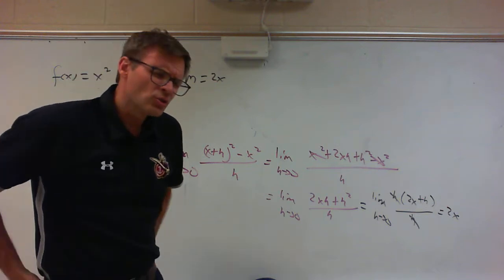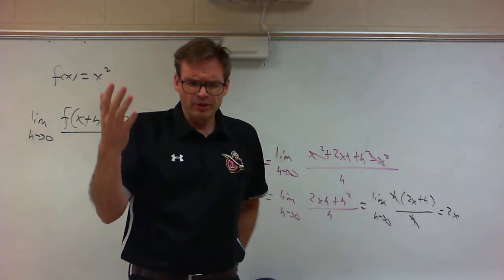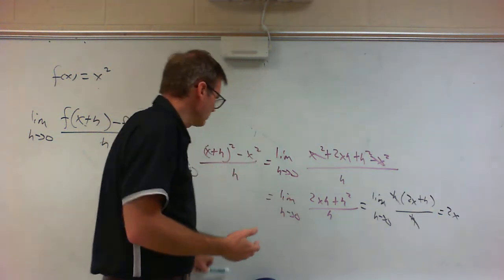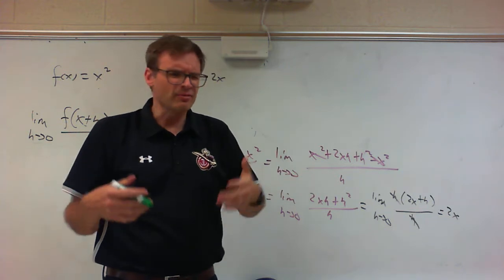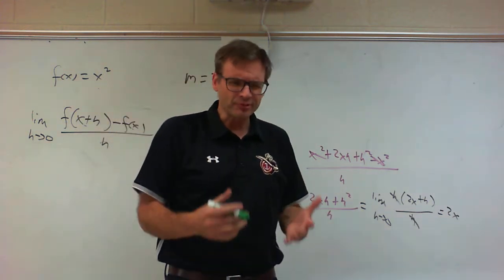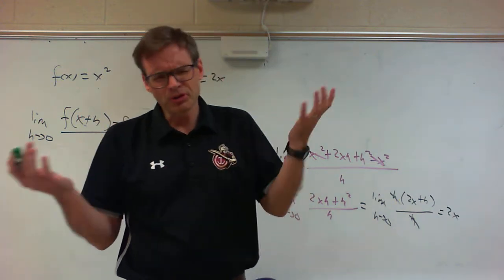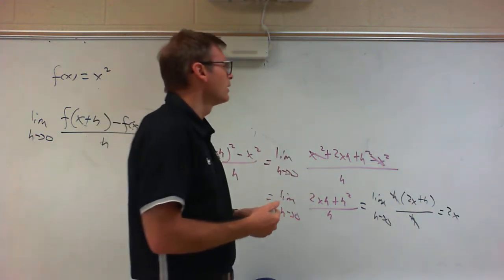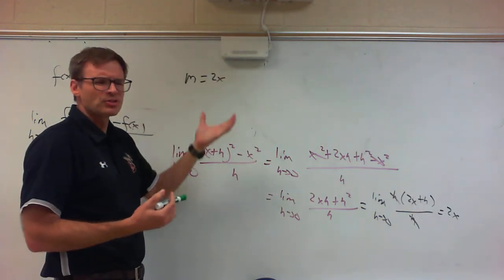Well, I'm not used to a slope equaling something with an x. See, I'm used to, here's an equation of a line, right? And what's the slope? My slope's like 5 or 2/3 or -1/2. I'm used to my slope equaling this nice little number. Usually it's a fraction, but that's what I'm used to. Well, let's talk about why your slope has to equal something with x.